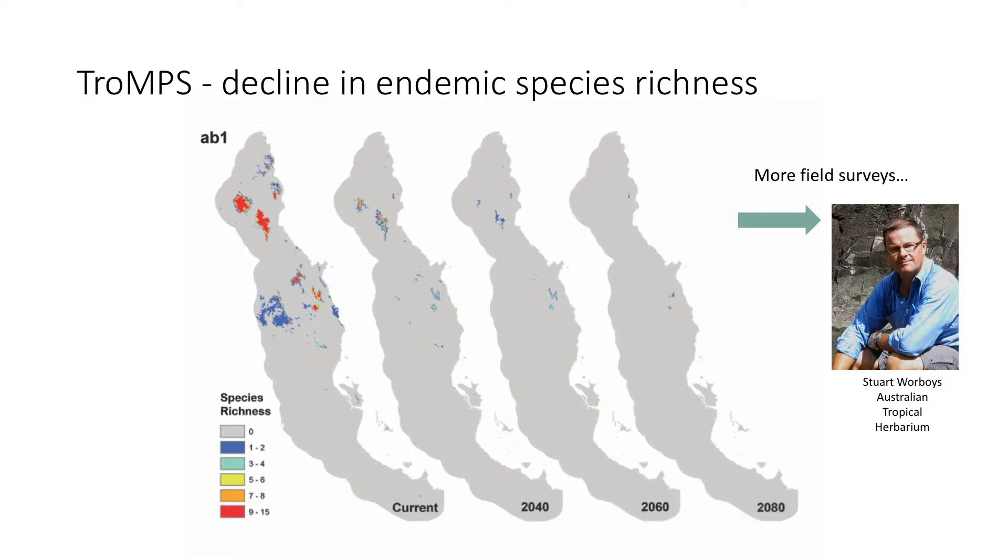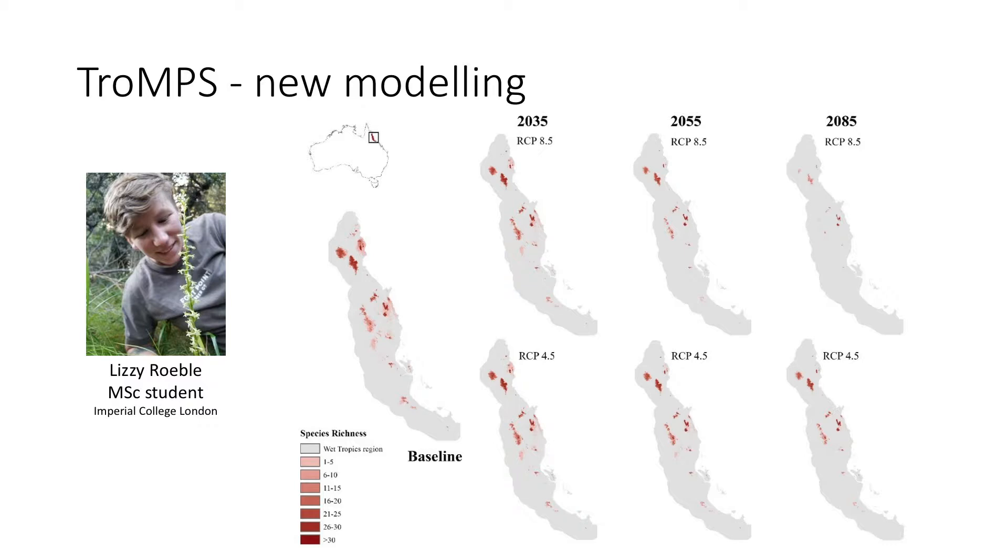The researchers knew that the rarity and low occurrence of these species meant that with more occurrence data, the models might change. So this launched months of fieldwork with new surveys to improve the number of records. Through that work they improved data for the 19 species but also collected enough distribution information for another 18 species. Sadly, the results were still alarming — those sites were still going to be lost to climate change. For seven species, their habitat was looking like it would be completely lost, and for six of those seven, that's going to happen by 2035 according to the modelling.